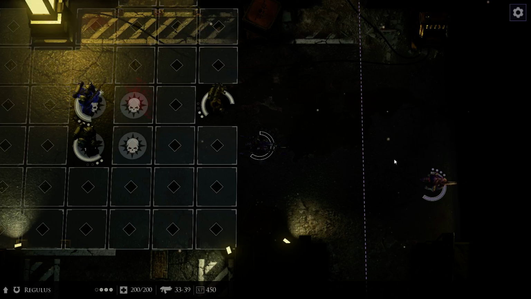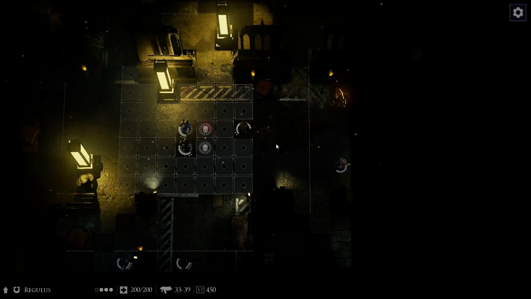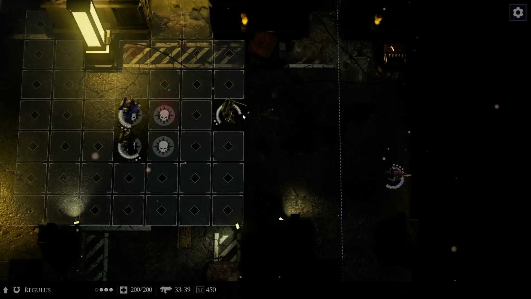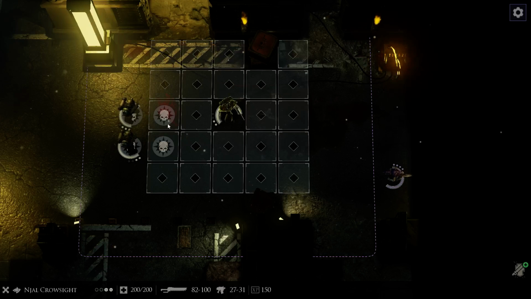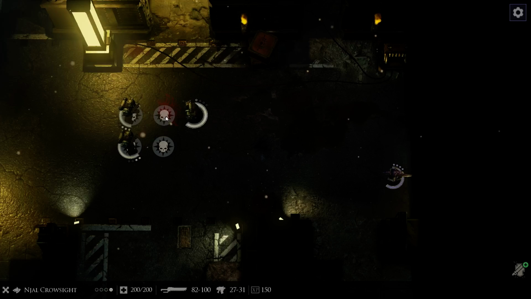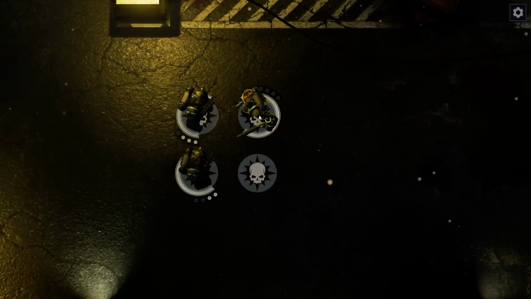Now, sometimes some units are hidden from line of sight by other units standing in front of them. It's a little bit tricky. It's not that predictable. For example, you might have thought that at least this assault marine would have been able to see this guy, but I guess his line of sight was just, I don't know, maybe it was just behind this tile and he wasn't able to see it, so it's something you have to keep in mind. I'm just going to move him back here. There we go.